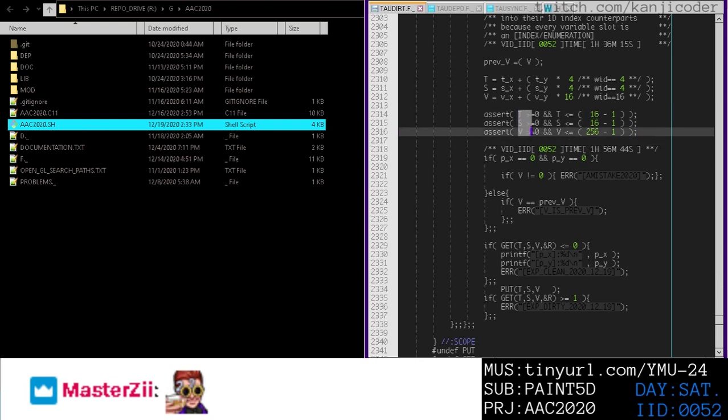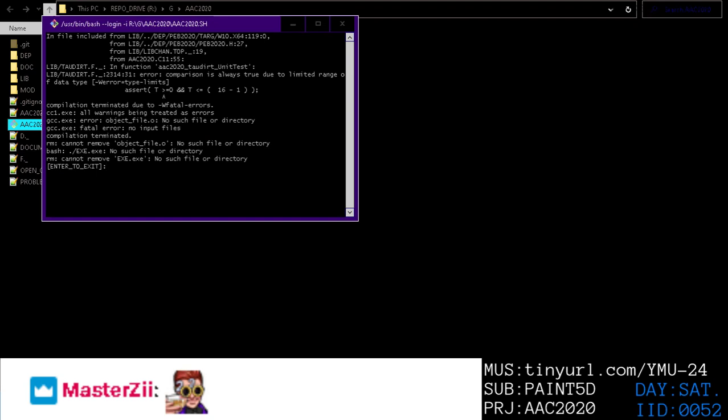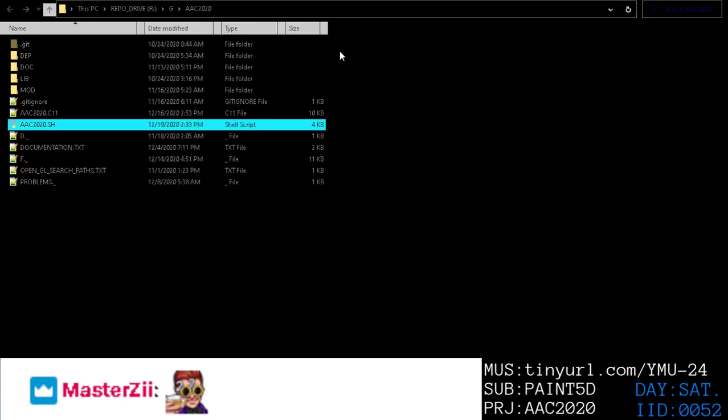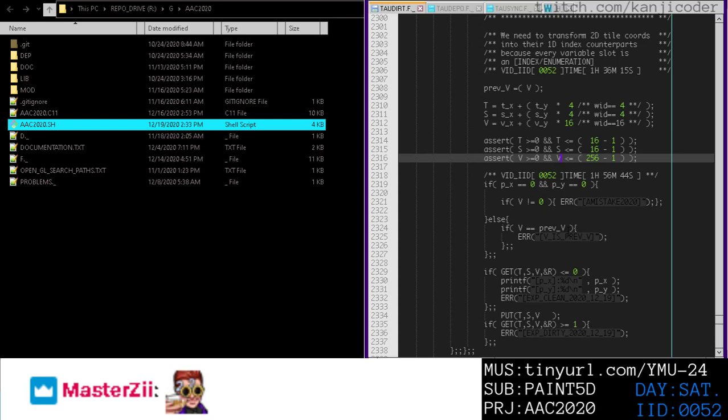And this might actually throw a compiler warning, because I believe these are unsigned, so it's going to be like, oh, this comparison is always true, don't use it. And if that's the case, we're going to do a little hack to allow us to write it that way. Always true due to limited range of data type. So, yeah, that's fine, but what would happen if eventually we accidentally change the data type of TS and V, and all of a sudden it can go negative, right?